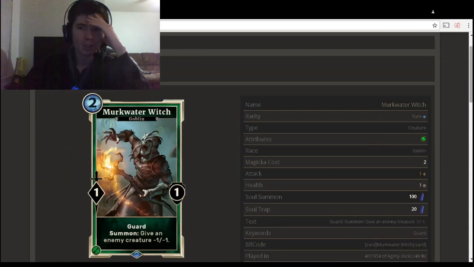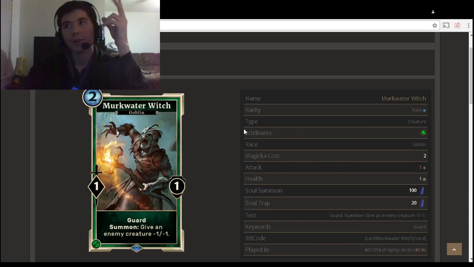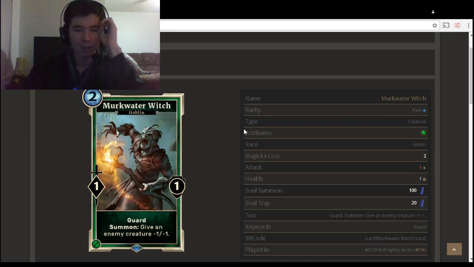Murkwater Witch. This card's good. It's basically a 2/2 for 2 with guard. It also has Finish Off and Leaf Lurker and Felnisty Reaver, I believe is the card's name, synergy, which ups it by quite a bit. It has Goblin synergy, which means obviously it's going to be ran in Goblin decks. So in those decks, you should run it.